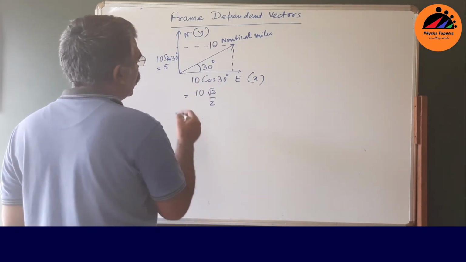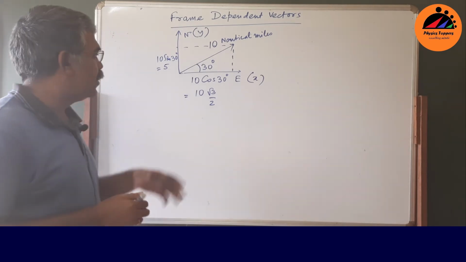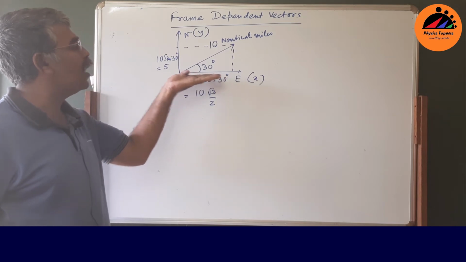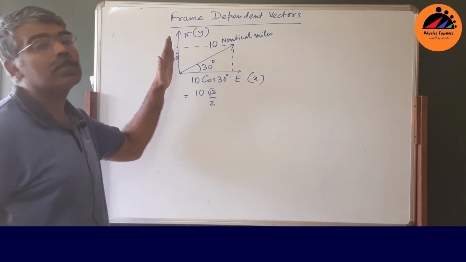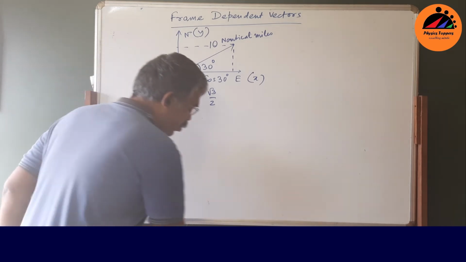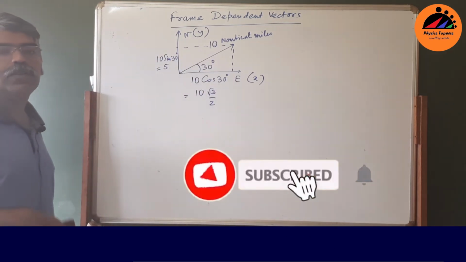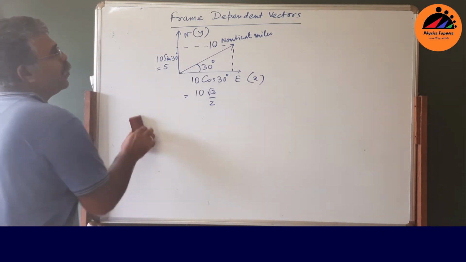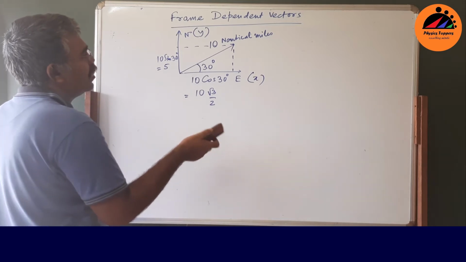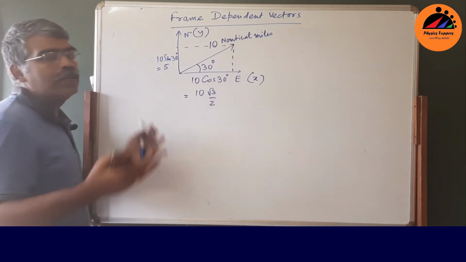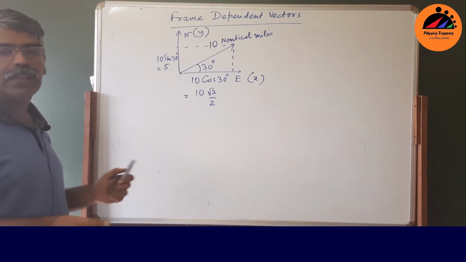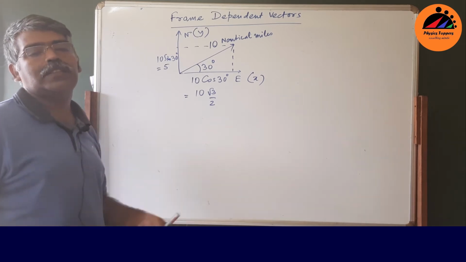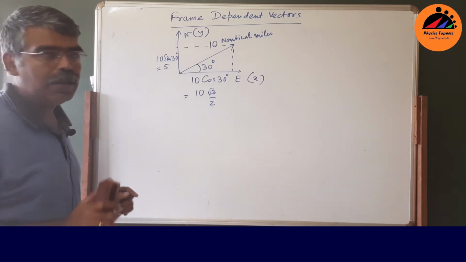So you can have components as well. You can write this in terms of components. Whatever it is, the component of velocity along the east direction is fixed, the component of velocity along the north is also fixed. So you go to my next videos, unit vectors and all, you will see how I have represented vectors in terms of components. Anyway, so let's find the magnitude of the resultant in terms of the other 2 vectors. Remember that I have drawn all the vectors, p vectors, q vectors, etc. with respect to some frame. So keep that in mind.